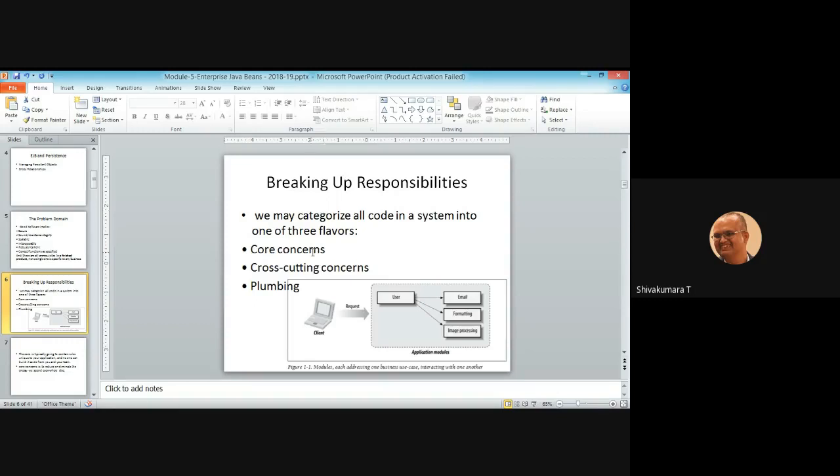As the name tells us, core concerns means the people who are working on the core business logic. For example, I gave the example of banking. In India itself, more than 20 different banks are there. What are the core operations of a bank? Deposit, transfer, lending money, borrowing, then collecting money, transferring the interest rate, all those things. Almost all banks support the same basic core functionality.